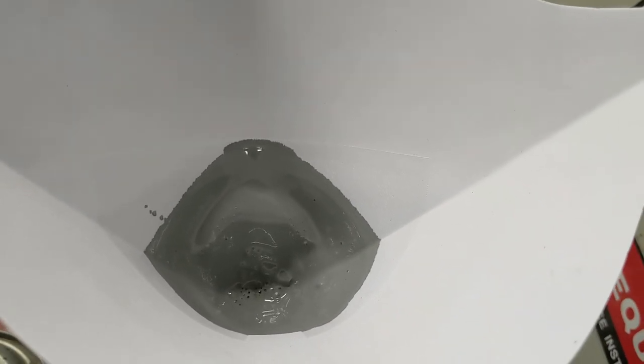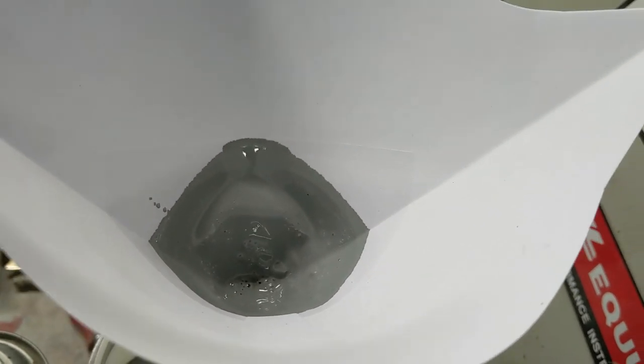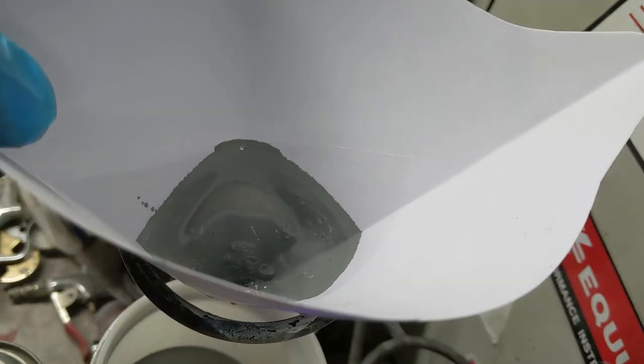Because if they get in your paint cup, it can be a very, very bad day. You get weird spray patterns and splatters and no sprays. And then you're very sad because you've got to start over and sand down what you just put on. Granted, we all have to sand some stuff down, but you don't want to sand everything down.